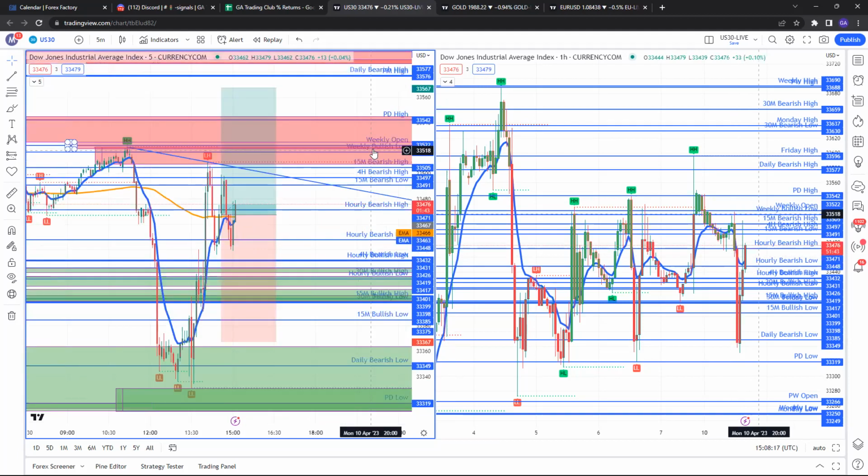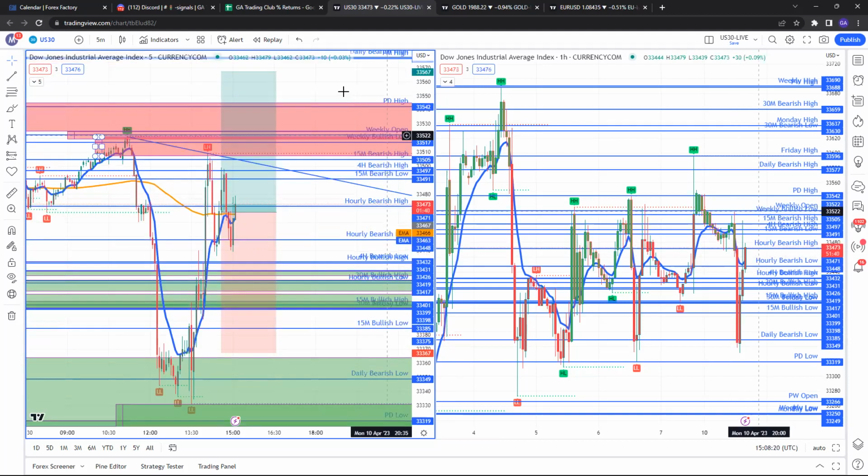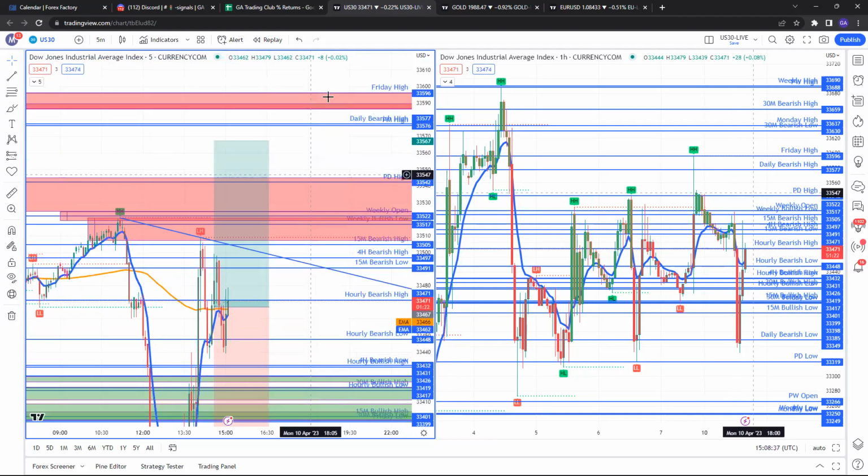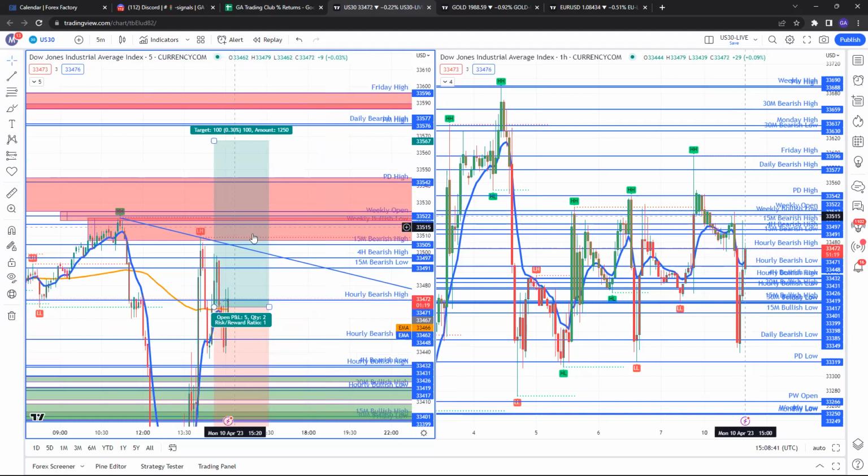However, we have a weekly bullish low here. This is the first weekly zone that we have, and it's a bullish zone, a weekly bullish low. I would only be concerned if it was a weekly bullish high. But here, this ideally gives us an amazing opportunity to buy at an optimal price and right price to the upside. So that's why I would be looking to scale in with a bigger lot size when price closes above our trend line, retests the trend line and closes above.